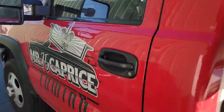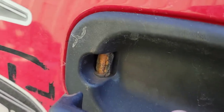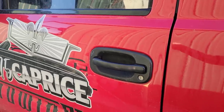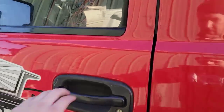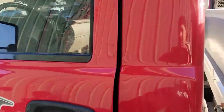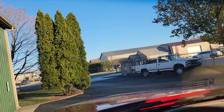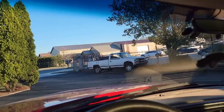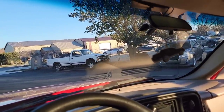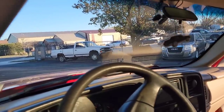Somebody broke my handle. It is kind of rusty right there, but I don't know if it was the tow man when he was trying to get up there — he probably must have pulled it and broke it. But hey, look at the bright side: we got a new windshield! Finally, no more crack. I had that replaced while I was in Florida. He came by and replaced it for me. So we got one thing fixed on the tow truck, and that's the windshield.